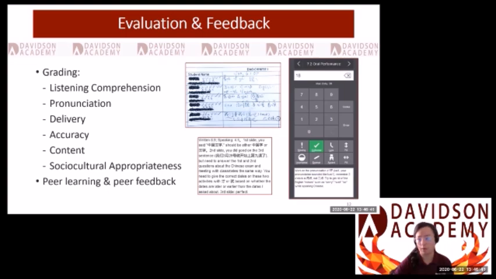In terms of oral, whether the listening comprehension was good, does the student's speech sound authentic, is the pronunciation accurate, was the delivery smooth with his interaction, and is the student's speech structurally well formed? Was he or she using the target expression that he learned from the class? So it has to evaluate their content too, or is that something appropriate in Spanish or Chinese context. So from different aspects, we give them feedback.